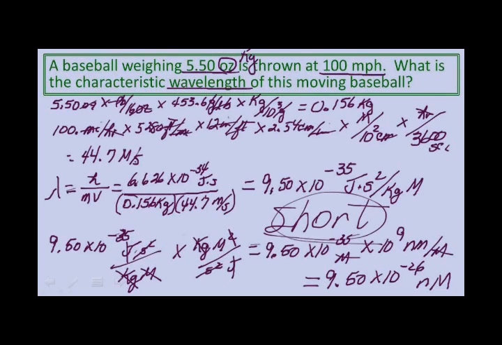It's totally outside the visible region. You won't be able to see anything. As a matter of fact, that ball is moving so fast you probably won't even be able to see it. Keep that in mind now. We're going to use this value to compare with another problem we're getting ready to work.